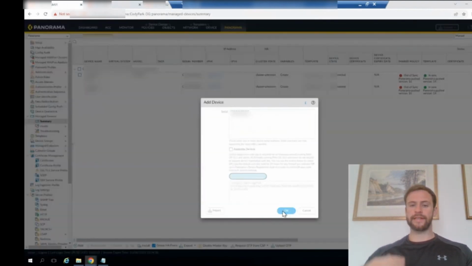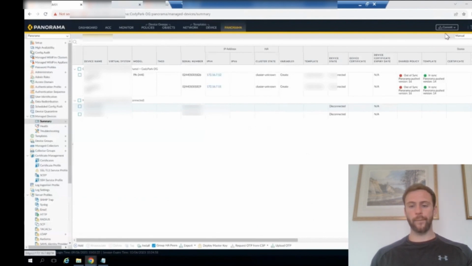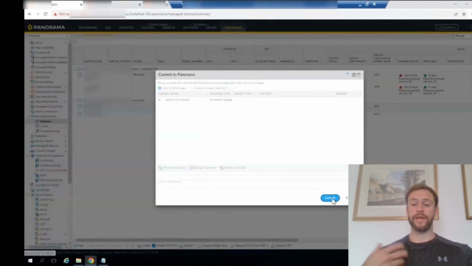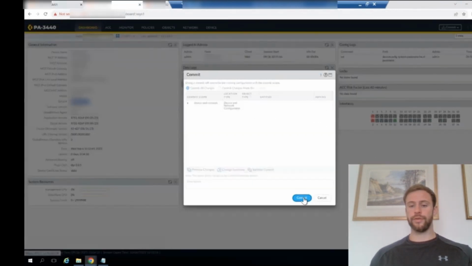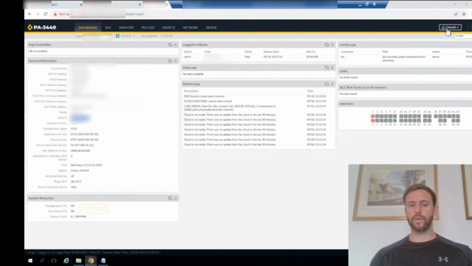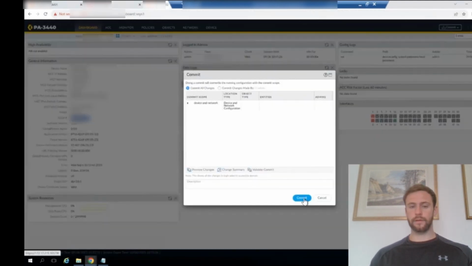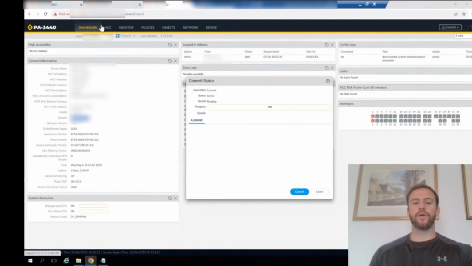This will then establish the trust connection with the Panorama server, and then we need to hit the commit on each device, so the configuration is saved locally. As you can see, usually a commit takes around 30 to 60 seconds, so we just need to wait for that, of course.